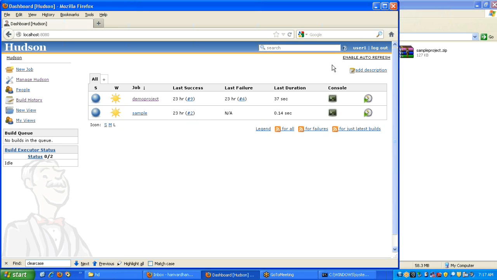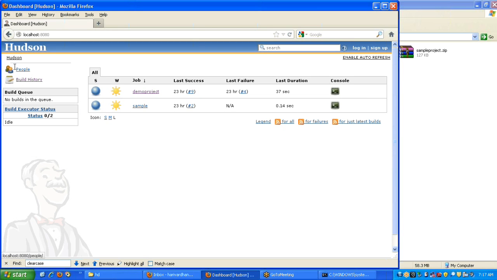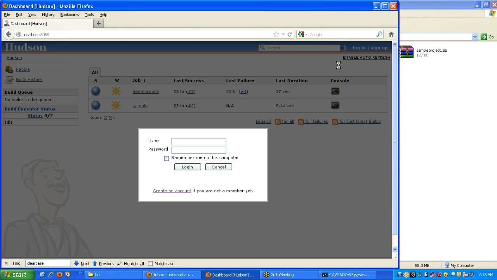I will just explain what I have done. I have created two users. One is admin and one is user one. So I have set access, only logged in user can do any operations. So anonymous user cannot do anything. He can just view if you log out. So it is anonymous user. So he cannot do anything except viewing builds or other things. So if you wanted to perform some action, you need to log in. So why that is, in enable security, I have configured the authorization logged in users can do anything.